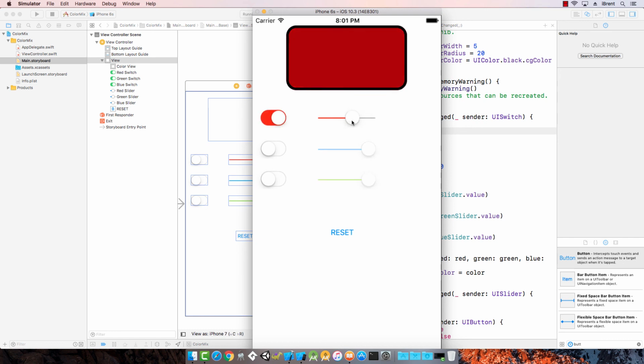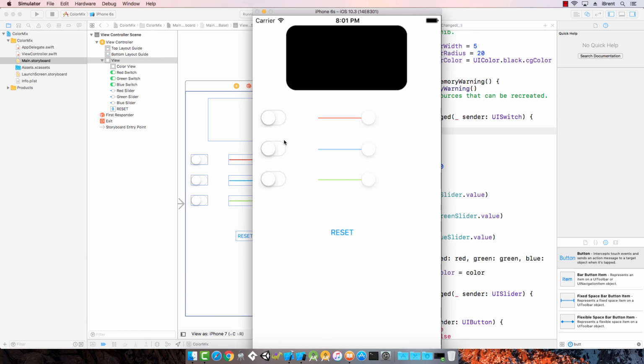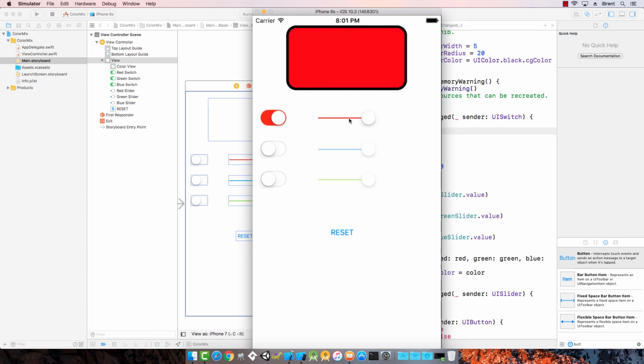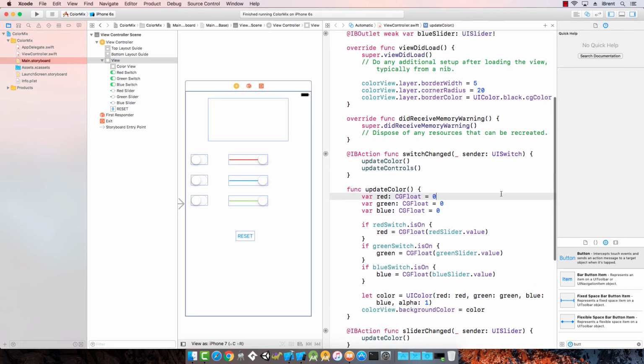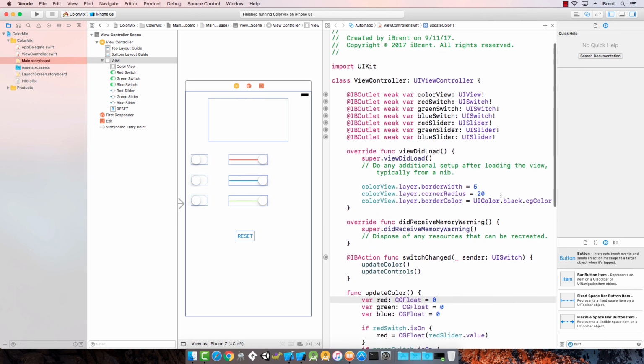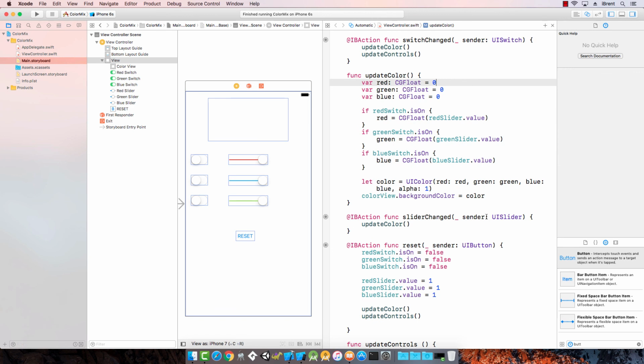All right, let's check it out and see how we did. Let's change some colors. And click reset. Now notice I can't select because the switch is turned off. Now it's on, now I can select it, perfect. Now when you click reset, it goes to black. And actually when I looked at the book, I realized that if I go back here and I look at my starting color, the color doesn't get set until after I say colorView.backgroundColor equals color. When these are all off, then the values are set to zero, and so this gets set back to black.